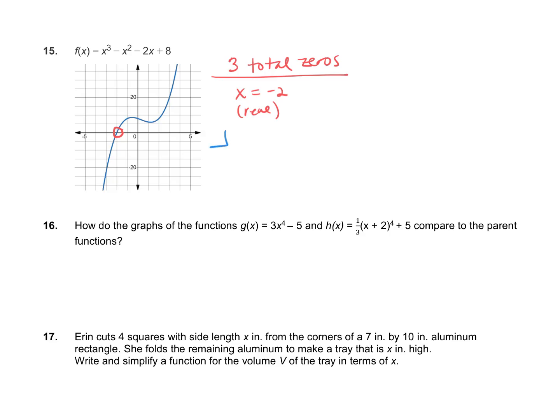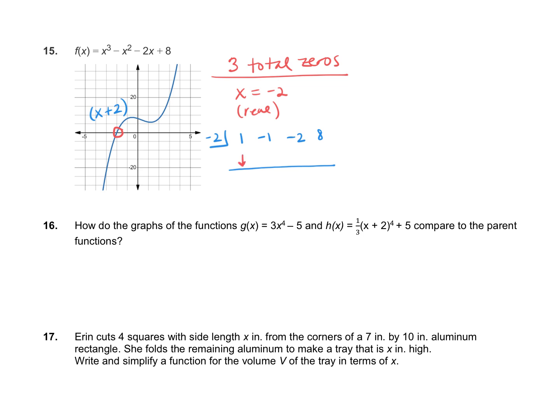I talked about in the last problem, if you know that x equals -2, then -2 is what goes in the box. The factor would be x plus 2 is a factor of this polynomial. We're going to write our coefficients across the top from our polynomial, so it's a 1x cubed, a -1x squared, a -2x, and a +8. If we had skipped any of those terms, we would have put a 0 in. So just remember, look out to see if you need to add in a 0.